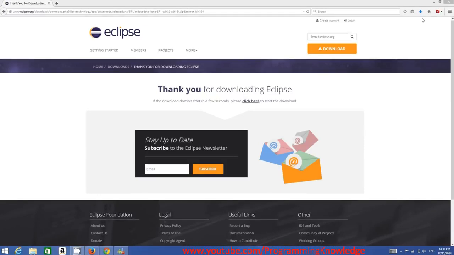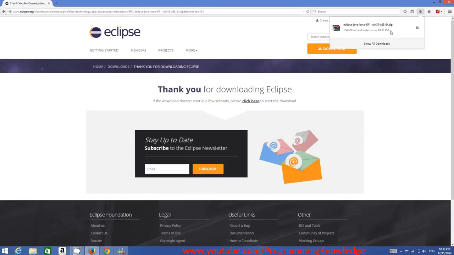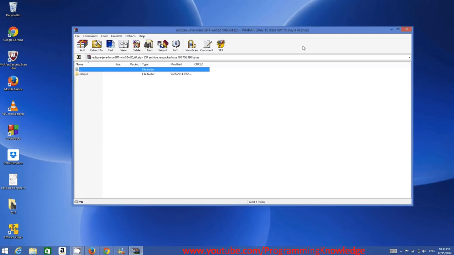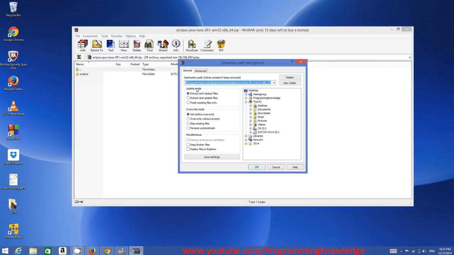So my download is complete now. Now I can just open this zip file. I will minimize everything. And this zip file contains a folder called Eclipse. So this zip file we are going to extract in our C folder. So I will just extract this to our C folder. Okay.